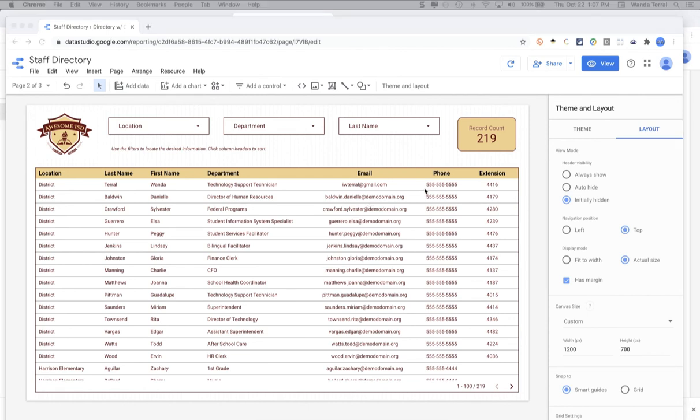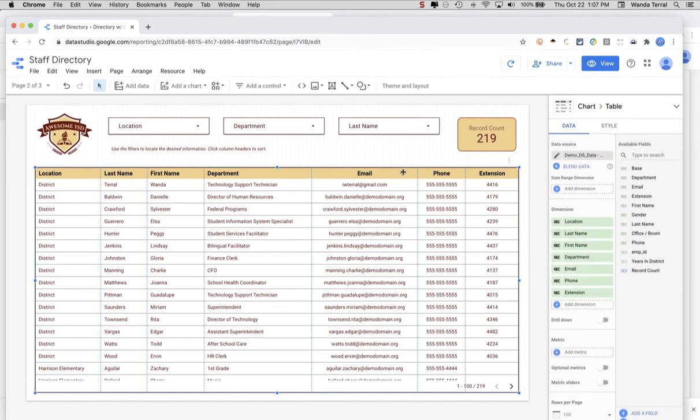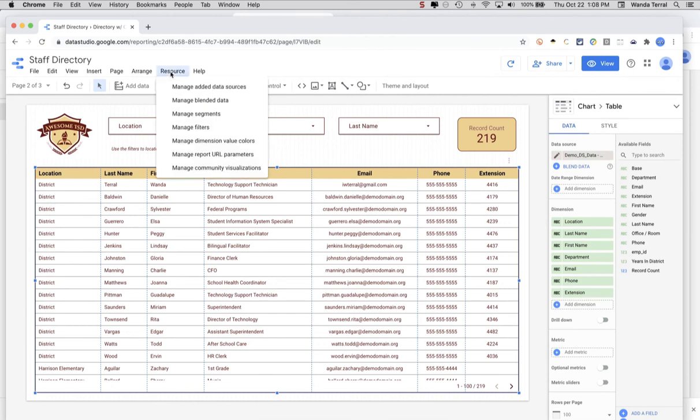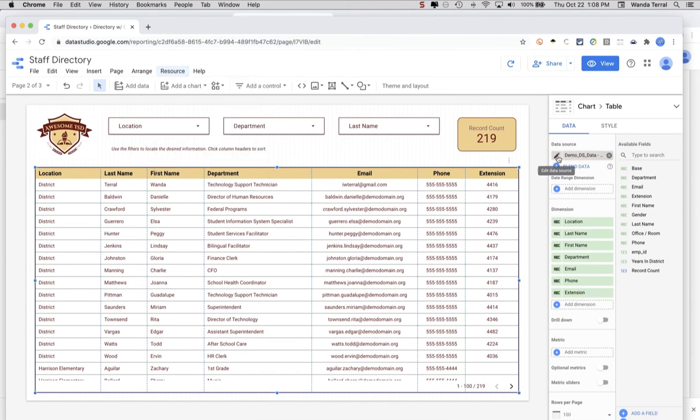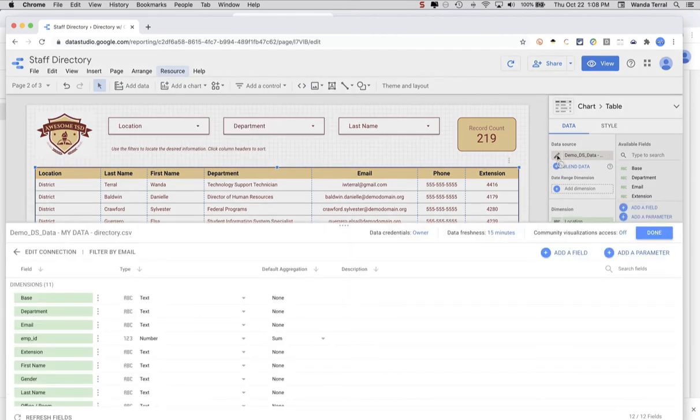In order to do this, I need to create a field in my data set. And in order to do that, I am going to click on this data source over here in the side. There's a couple of different ways you can get to it. You can come up to it under the resource, manage data sources. I will usually just click on my pencil here.